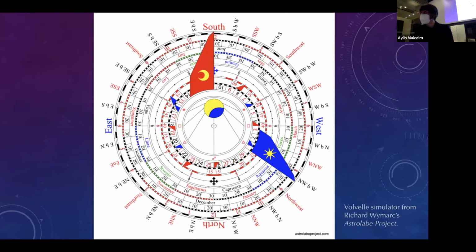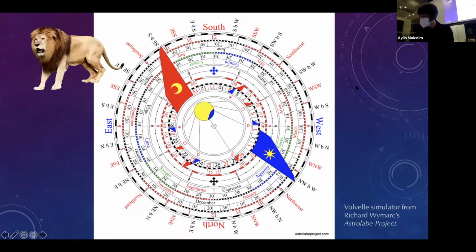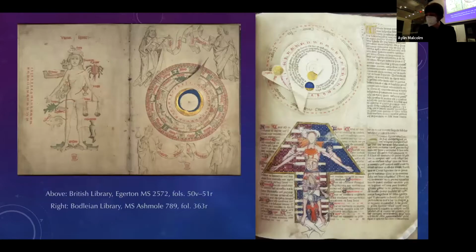The last new moon was conveniently on February 1st, so we then move the moon pointer so that it indicates 13 on the solar disk, 13 days since the new moon. And we see that the moon is waxing gibbous, so it's sort of almost completely full, and located in Leo, making February 14th a sensitive day for the heart, but a bad day for surgery. And of course, I mean that quite seriously, because premodern medicine presupposed a close relationship between the macrocosmic universe and the microcosm of the human body.